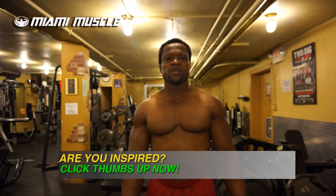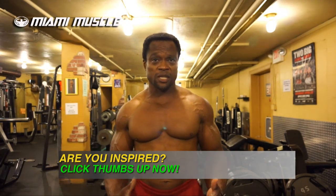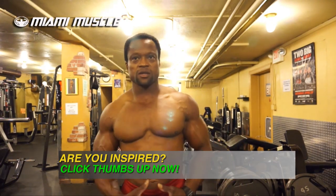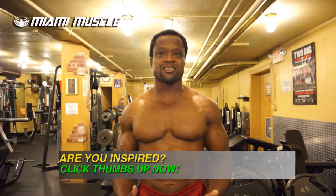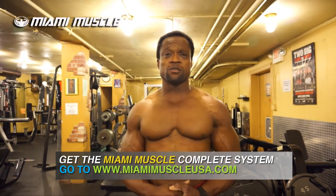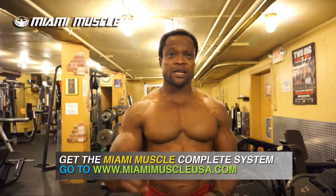So there you have it. Intensity is not about how much weight you lift. We're not powerlifters or weightlifters — we're bodybuilders. Our goal is to build muscle mass and also to prevent injuries. If you're lifting too much weight for a specific muscle, you're not going to be able to isolate that muscle, and you turn an isolation exercise into a compound exercise with your body moving back and forth. The feedback that you get from your muscle is what really determines intensity — it's not about how much weight you lift or how many repetitions you do.